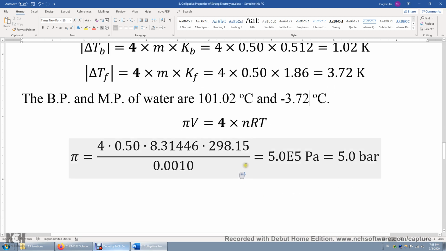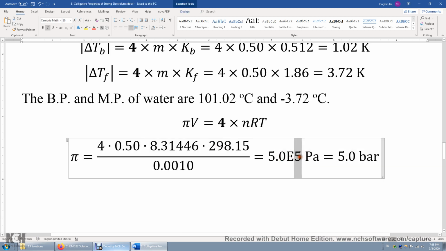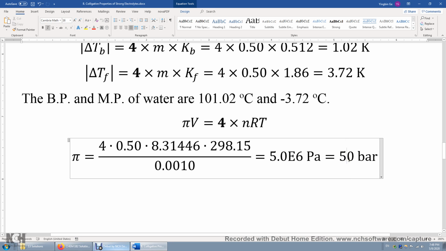Alright, we're done. How about osmotic pressure? Again, another mistake here. It's actually 5 million pascals. It's huge pressure and 50 bars or roughly 50 atm. And try to place those red blood cells in just 0.5 molar iron chloride or 1 molar sodium chloride. This time you will see the water will flow from the inside of the cell to the outside salt solution. All right.